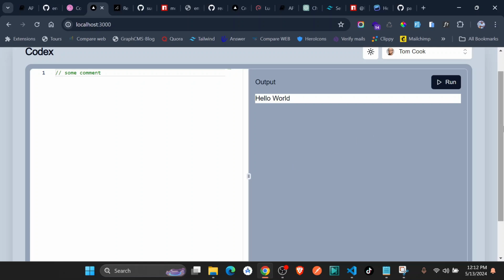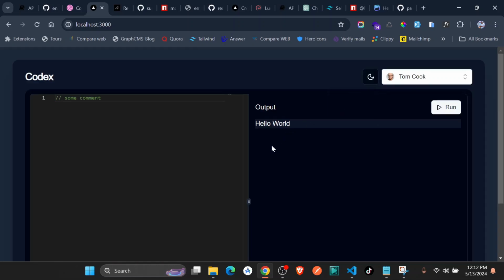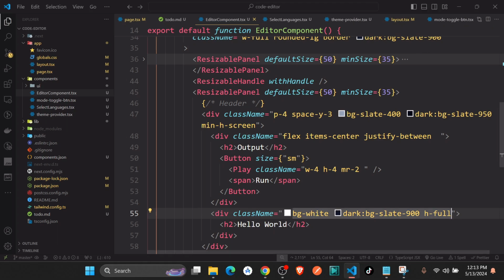First of all, let me first go back to the dark mode. Okay, maybe I will get to see what the problem would be. So in this output, within this one, I just want this to be 900.